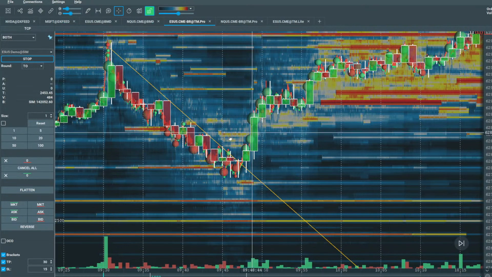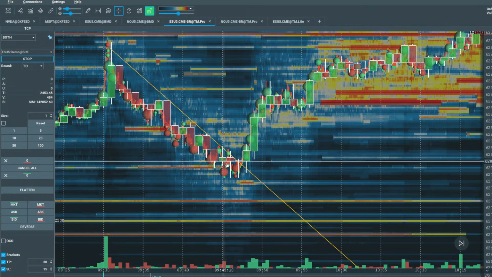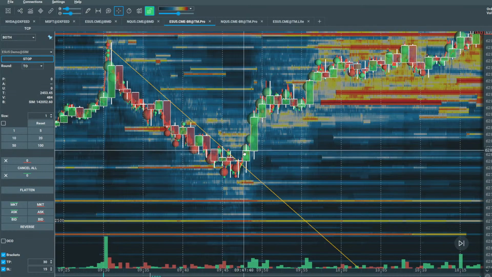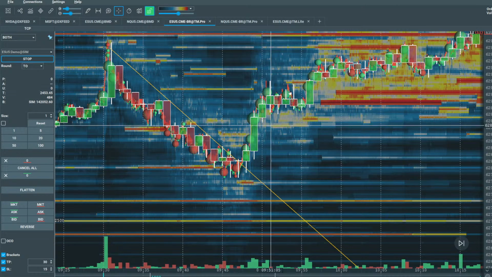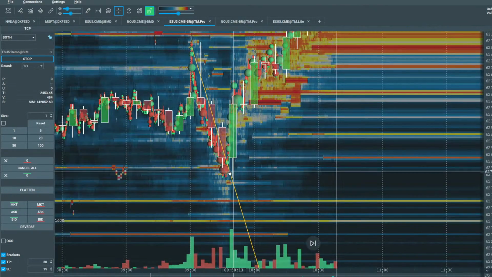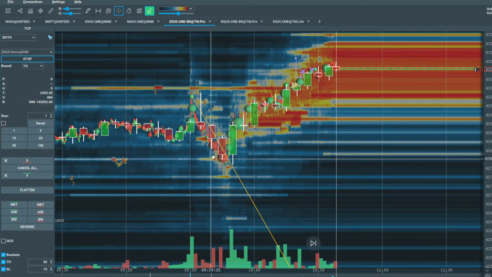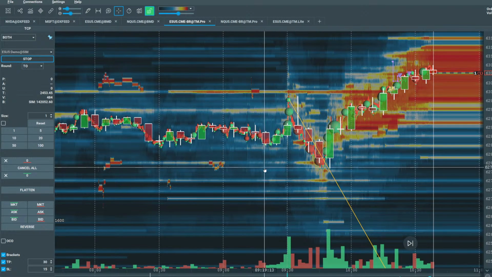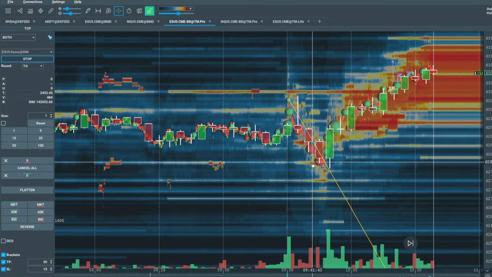So Brandon's basically looking at a similar thing. He's looking for those buyers to take it back up above, and he gets in, puts his stop below the swing, and he's off to the races. Really simple, really straightforward. So from candlesticks here, from a zone in here, to Bookmap in here. And it's high liquidity. That's the number one thing he's looking for, that high liquidity, and he's looking for it to transact.